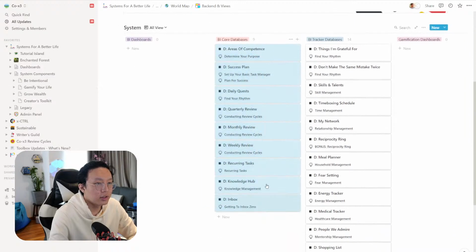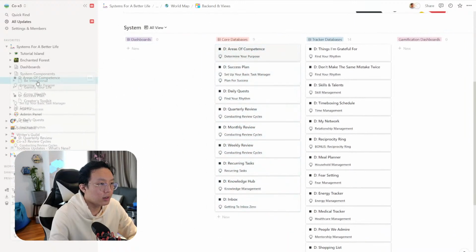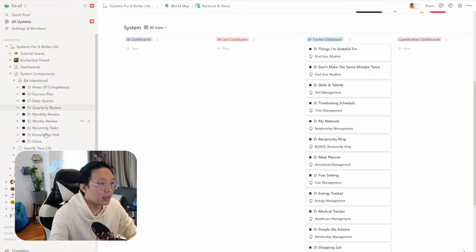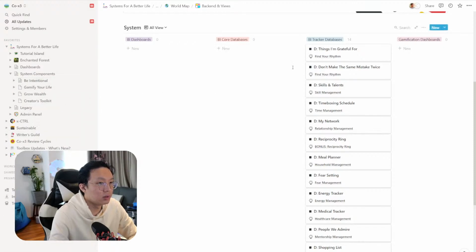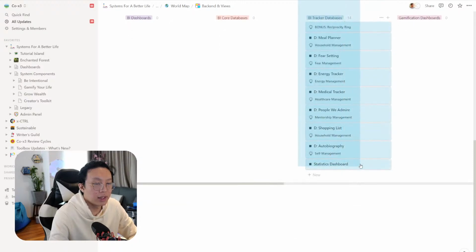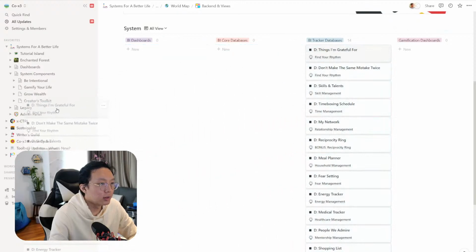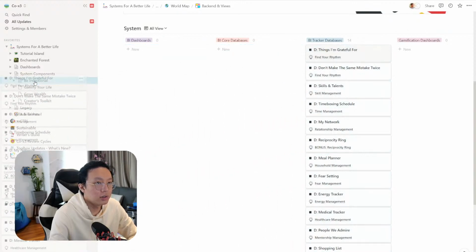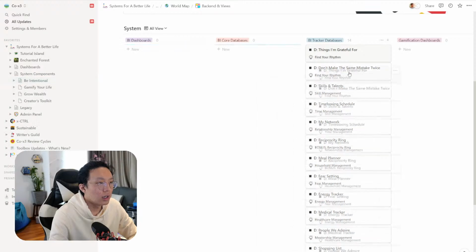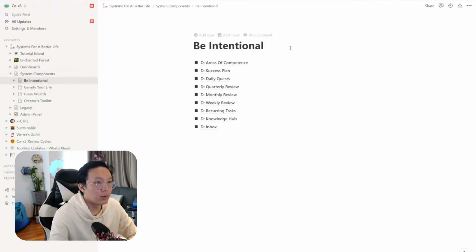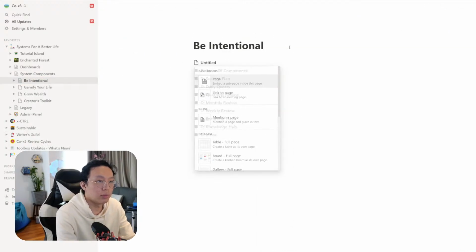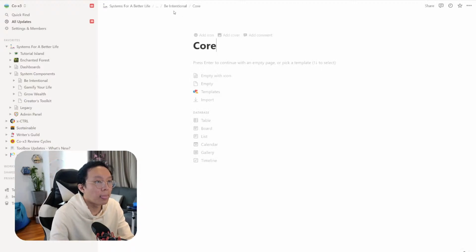So Be Intentional, I'm just going to drag these all into there. Now if I open these up, I can see all the databases, which is really clear. The tracker databases, I can have that here as well. So let's throw that into Be Intentional. Okay, so one more thing I want to do is core. So page core.